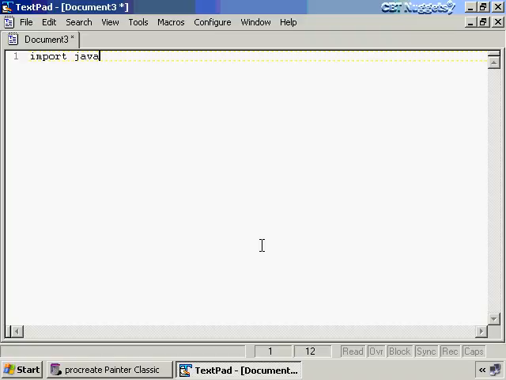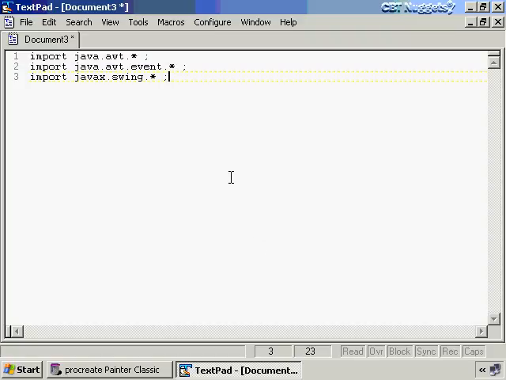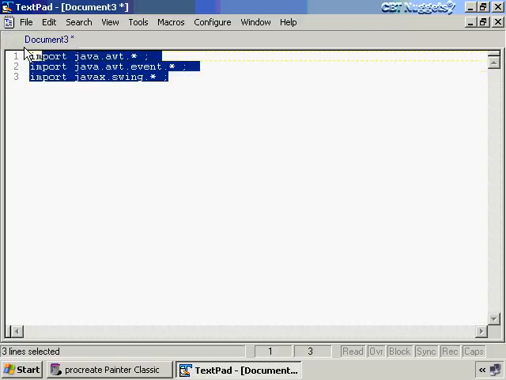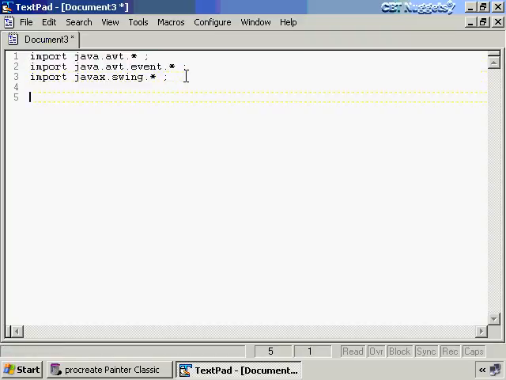The necessary packages that we're going to need are java.awt. Remember, AWT stands for the Java Abstract Windowing Toolkit that contains most of the base classes for all of the swing classes. We're going to bring in the event package because that's where most of our events are going to live. And I'm going to do import javax.swing. Now, when we go into packages, we're going to explain to you more about what I'm doing here. So some of this stuff, especially these first 3 lines, I want you to just take on faith. Okay? Thanks.